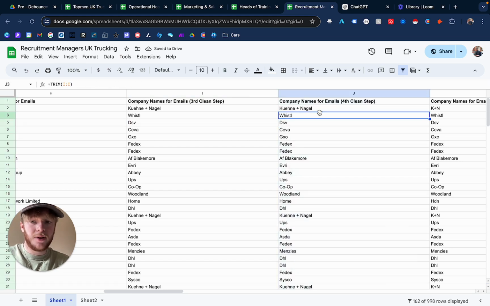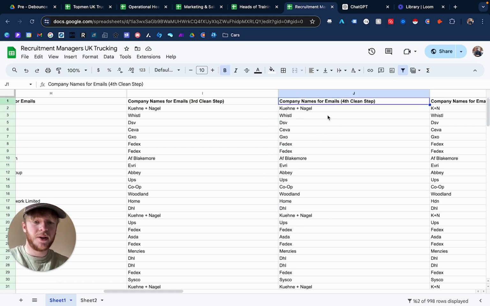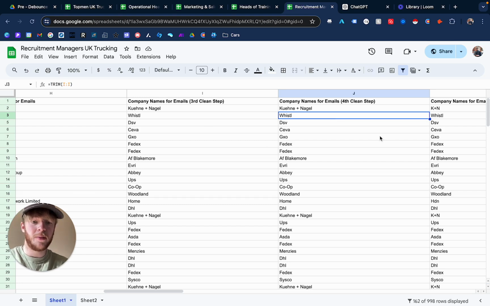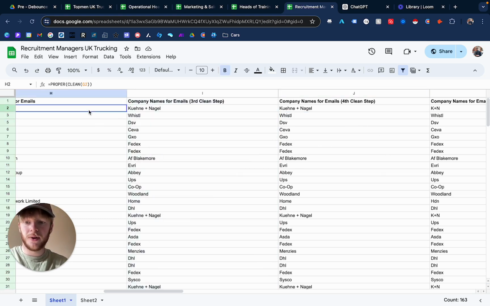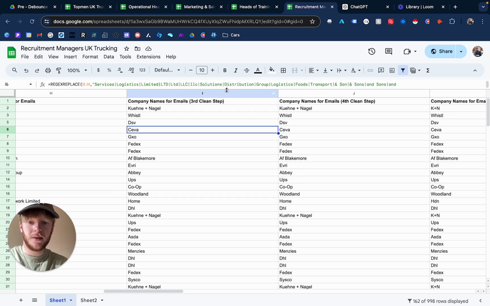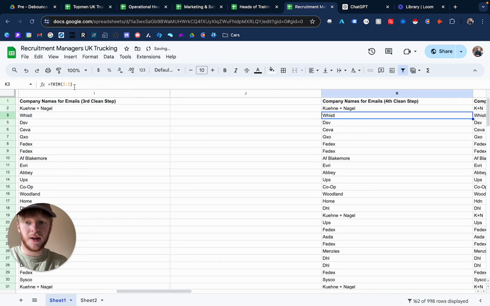Then the final one is, depending on your list, what you may have are some duplicate spaces within the company names. So you can just use this short trim formula here. This will basically just remove any duplicate spaces from the list of company names. So after you've done that big removing-the-words formula, just create another column to the right of that, and then just put in this function here, the trim function.